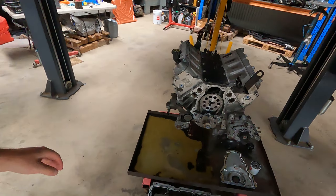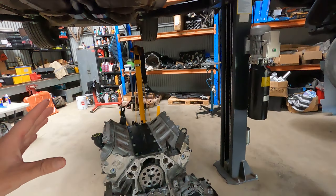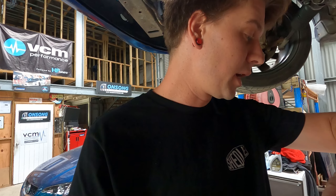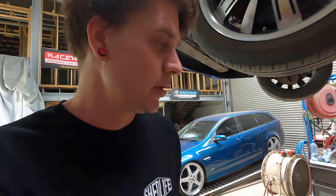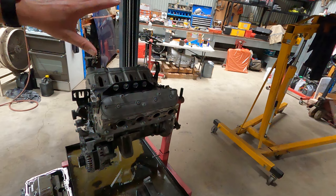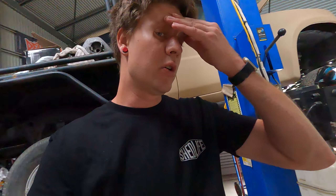All right guys, a little update on the engine out of the blue one that Bo built. The noise — the horrific noise — we ended up just pulling the engine out. Rex did, I should say, because I've had a whole myriad of other issues arise over the break and I wasn't actually able to do pretty much screw all, which is a bit of a shame. What we found was nothing in the bearings that was alarming, nothing on the bearings to explain the knock.